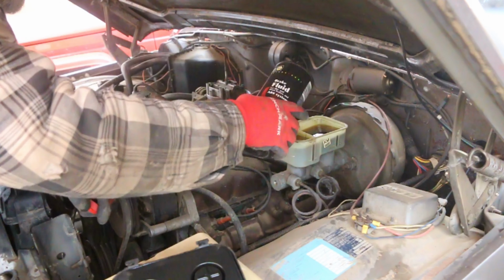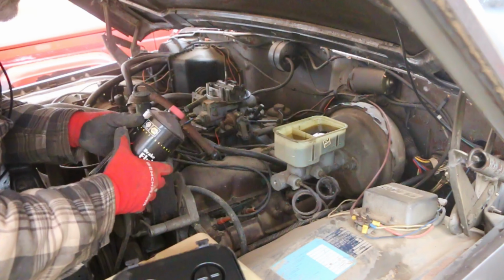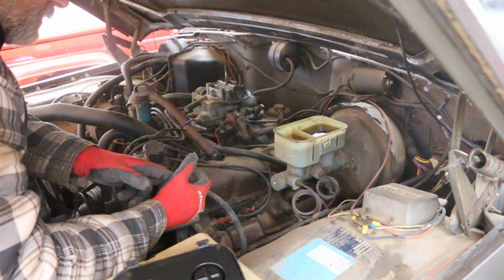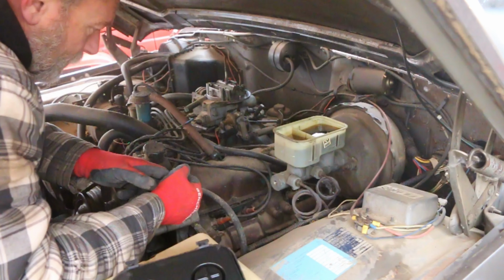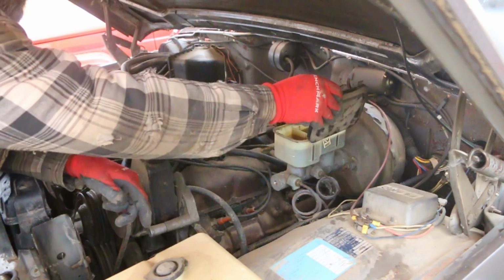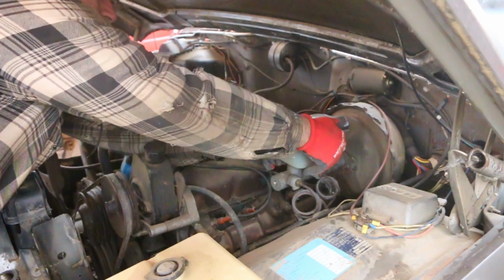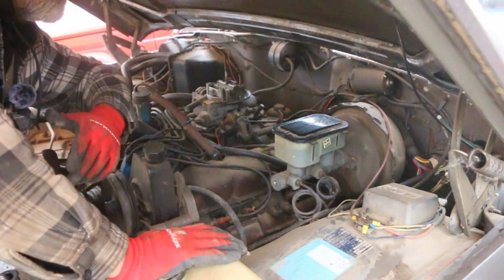Fluid doesn't look too scammy, to be honest. Like me saying 20 years, who knows, could be a lot sooner, actually. Might only have been sitting for 10, but I know it has been sitting, so we'll take it from there. All right, now I can put this cap down properly. There.